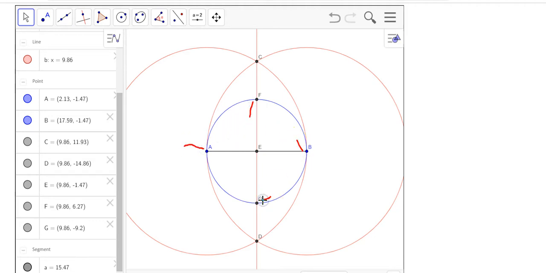And if those 4 corners were to be connected, we would have constructed a square. Now what we need to do is bisect these right angles: angle FEB, angle BEG, angle GEA, and angle AEF. We need to bisect those angles. Because right now we've got our 90-degree angles, and if we want an octagon, we need 4 more points, 4 more vertices, and they're going to come at the halfway point of each.